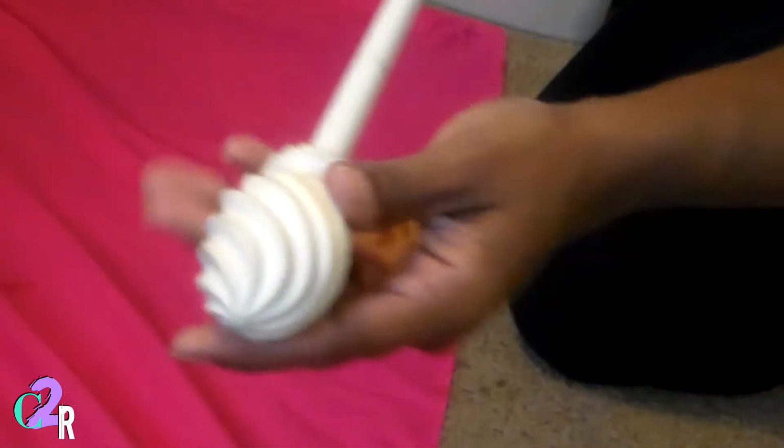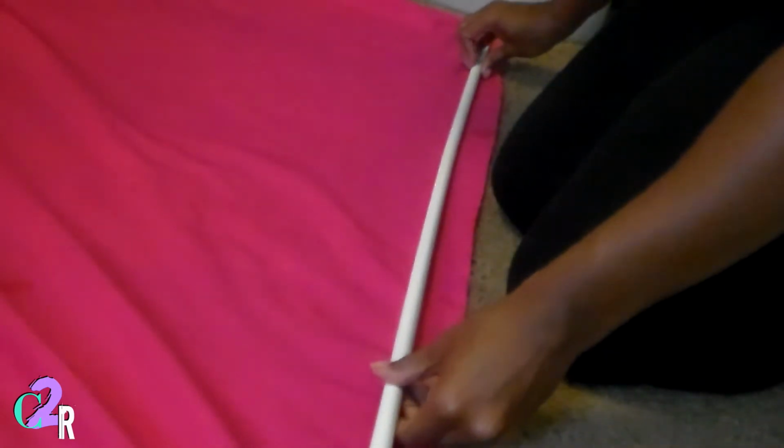Okay guys, so what I'm doing right here, I just took an old curtain rod that I have, and I'm just unscrewing the little embellishment, or whatever you want to call it. I'm just screwing that off just to measure it, and it actually was really perfect for the fabric length. So I'm measuring it and making a little print with the rod, so that I will know how much slack to give, so that I can glue.